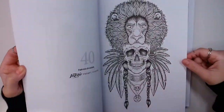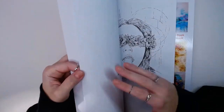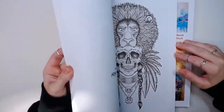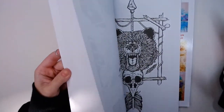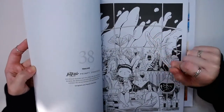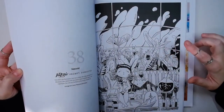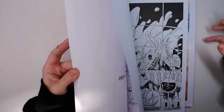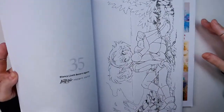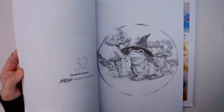It's just like some of them are more simplified, like a tattoo, and more are the busy ones we've gone through, like the wilderness and the wild pages, like this one. So bear in mind, they weren't originally supposed to be colouring pages. They were really an Inktober sketch. They use a lot of ink for Inktober, like liquid ink, a lot of them. You might find that some pages will have a lot of black because that's what they're supposed to do. But some of them are very cute. As I said, there is such an arrangement of styles in this.